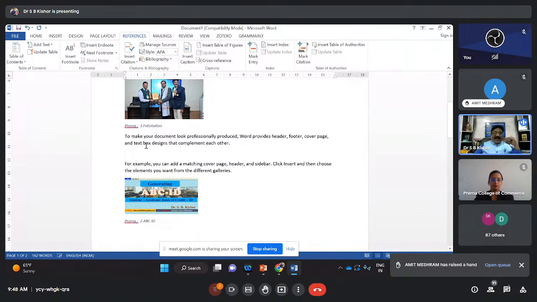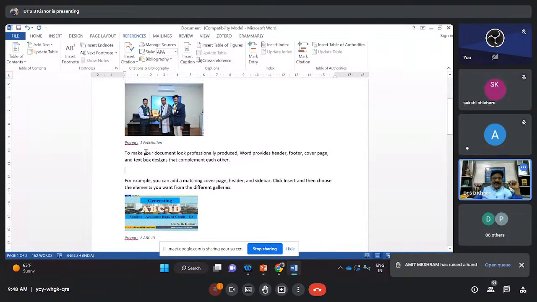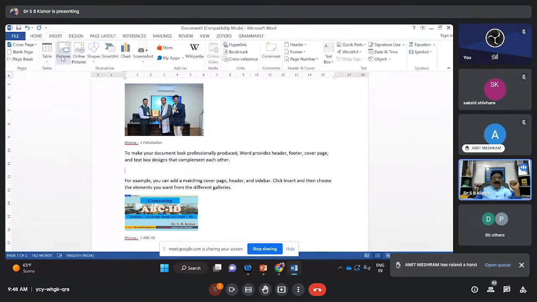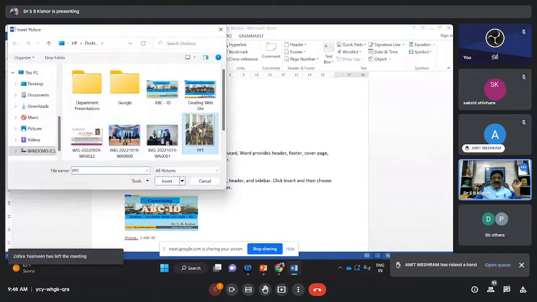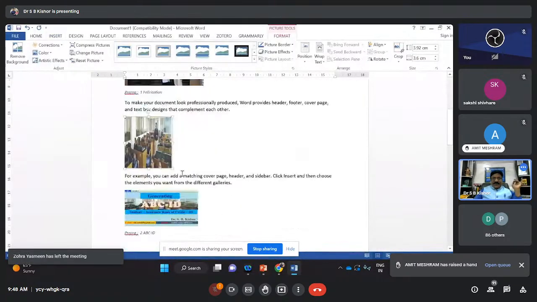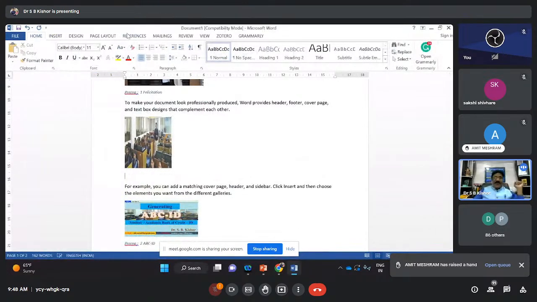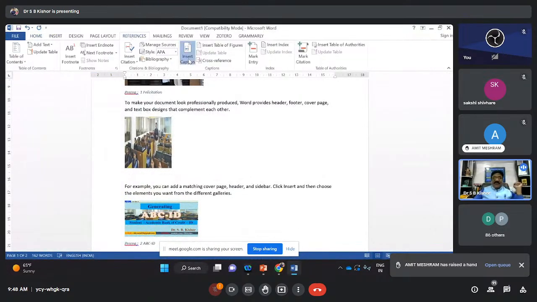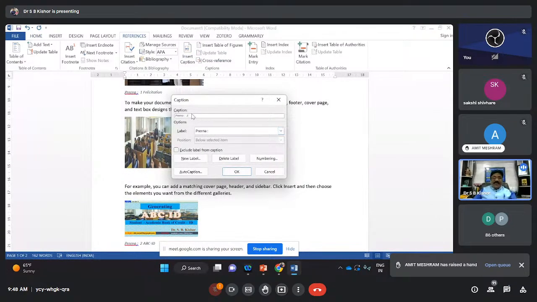Assume that I would like to add one more image over here in between 1 and 2. If you are going to write this manually, how would you write it? Figure number 1, figure number 2, figure number 3. It means you are doing it yourself. Rather than that, you can use a tool like this. I'm adding one image, say a picture. Now give a caption from the References tab. Insert Caption. Observe that figure number 2 is automatically showing. Let us say it is class practical lab.